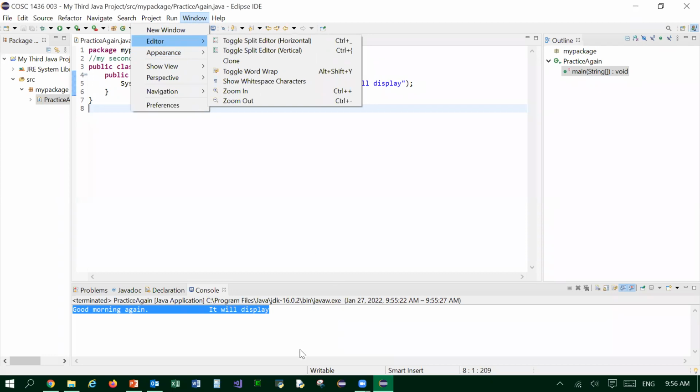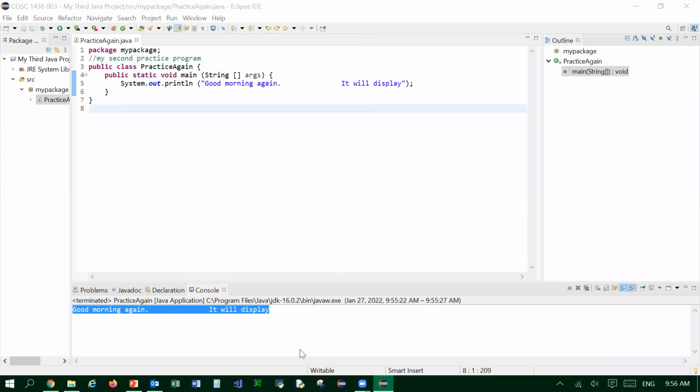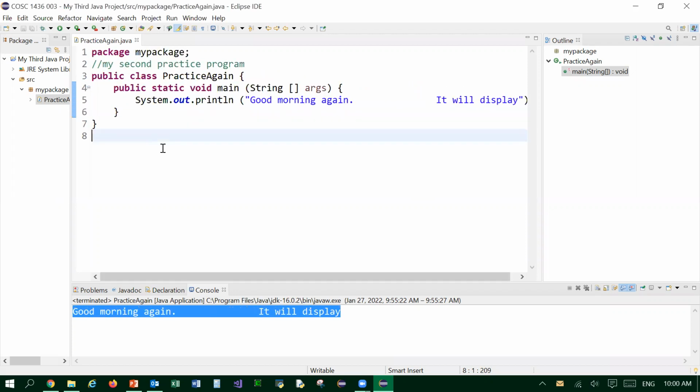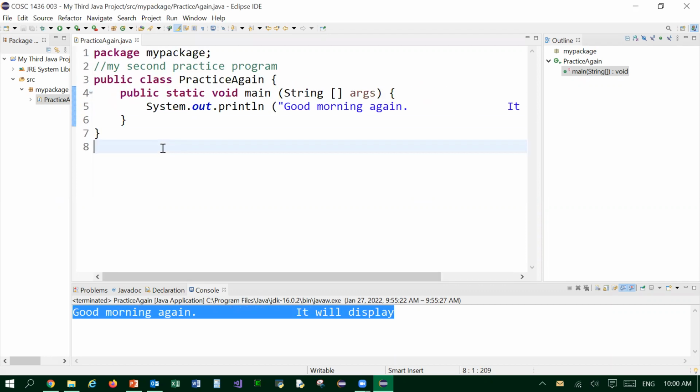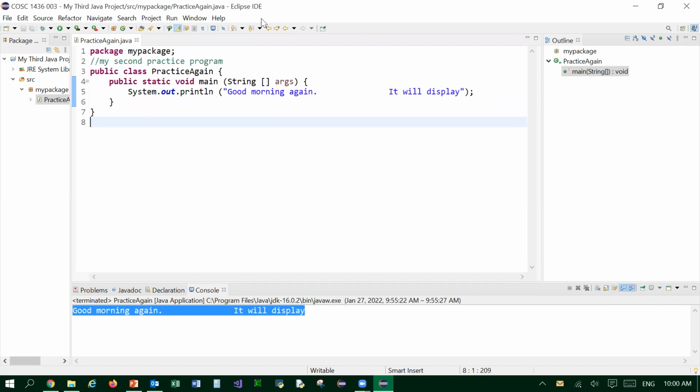Okay, let me not record this part, it takes time, right? So to change the font of the program, a quick shortcut is Control plus, no, is it Control plus? Oh, here. Control plus or Control minus to decrease the font. So that's one way, okay? That's good. Another way is to go to Windows, Window, and go to Preferences.